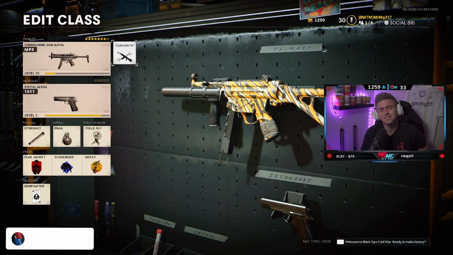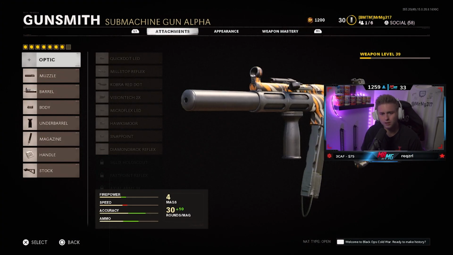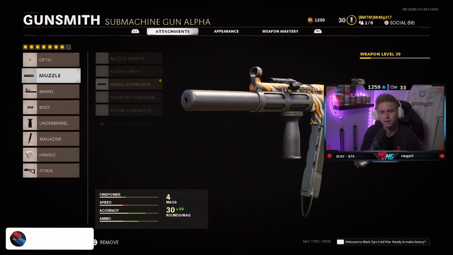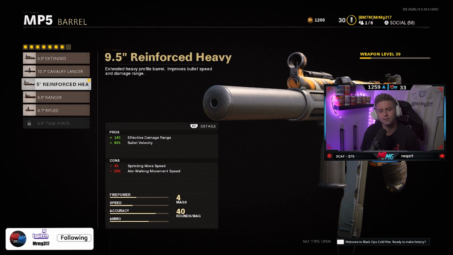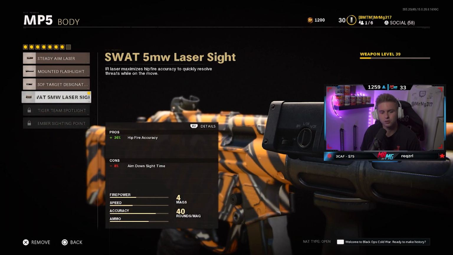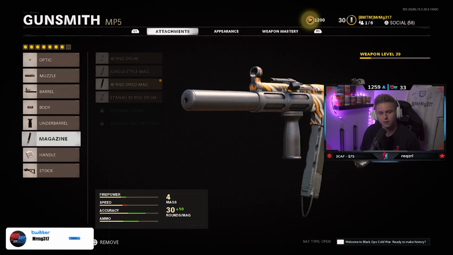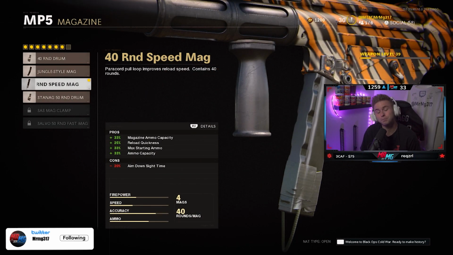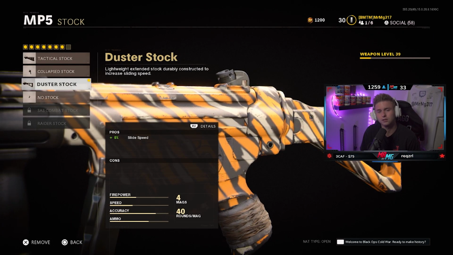All right, so this is the class setup for the MP5. It's not fully maxed out, level 39 at the moment, but this is what I used on it. No optic, you could if you want to. The muzzle, I'm using the sound suppressor. The barrel, the 9.5 reinforced heavy. The body, I was using the SWAT 5MW laser sight, underbarrel foregrip, the magazine, 40 round speed mag, the handle, the Sasser jungle grip, and the stock, the duster stock.